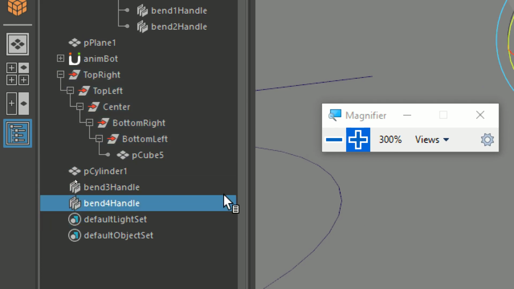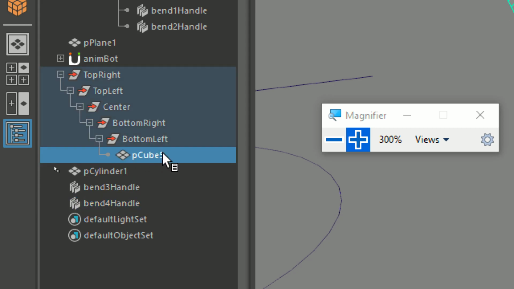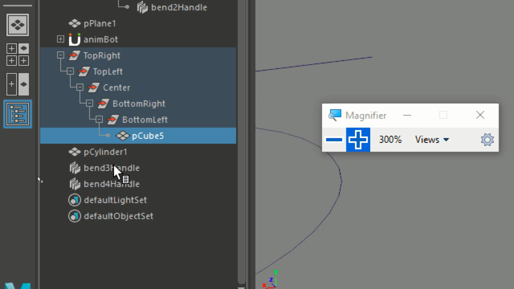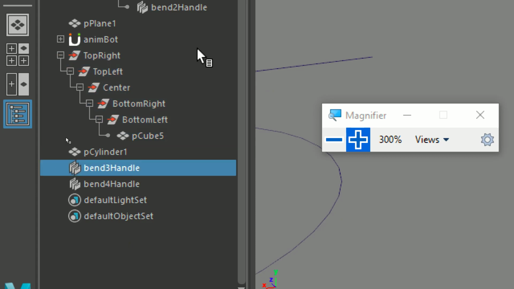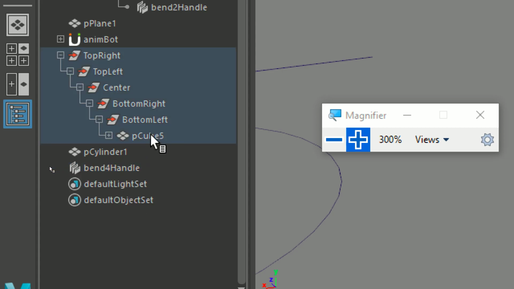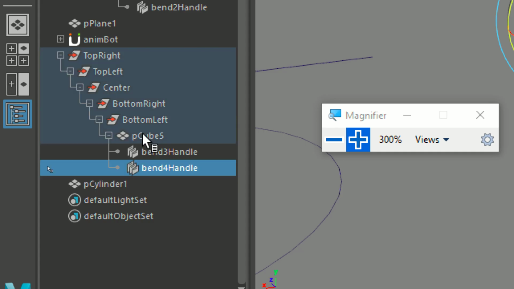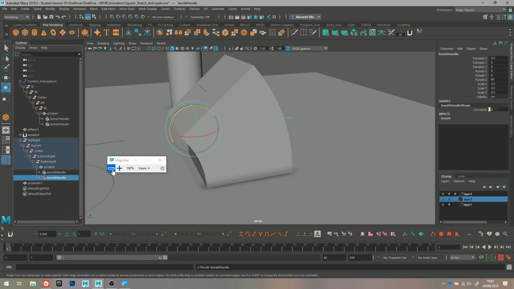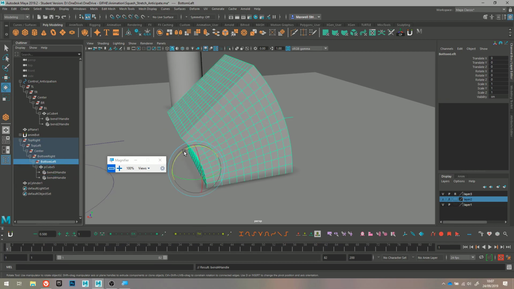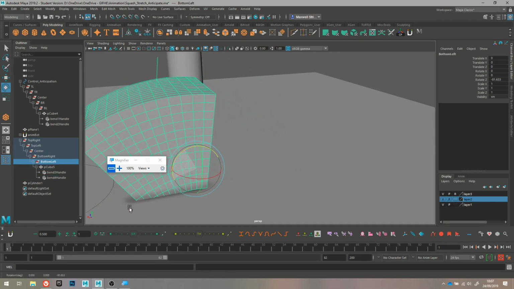What I have to do is put them inside the cube, so no matter which direction that cube's facing, these will follow it. To do that, I select by left clicking, then middle click and drag until P cube is highlighted, and then the bend handle appears in there. I do the same with the other one, like so. So now, if I rotate from the bottom left, it's like magic.